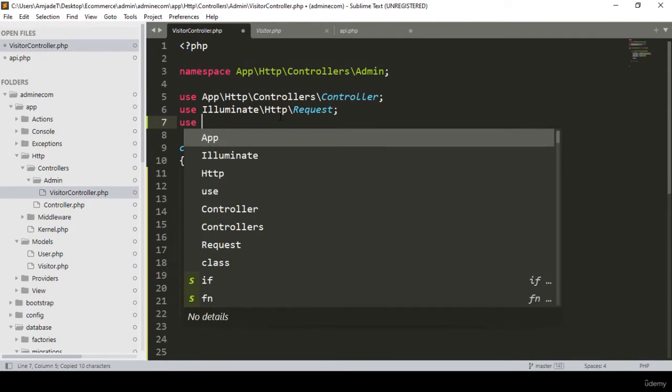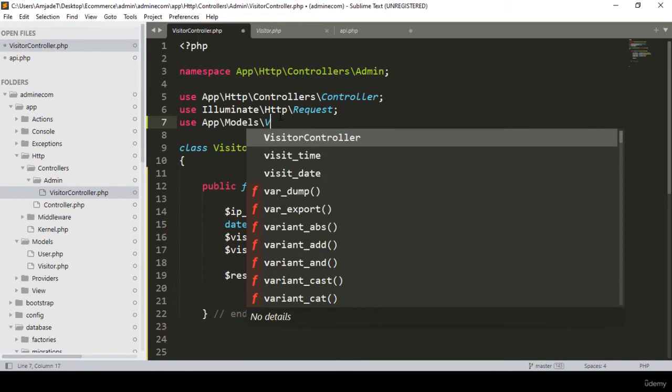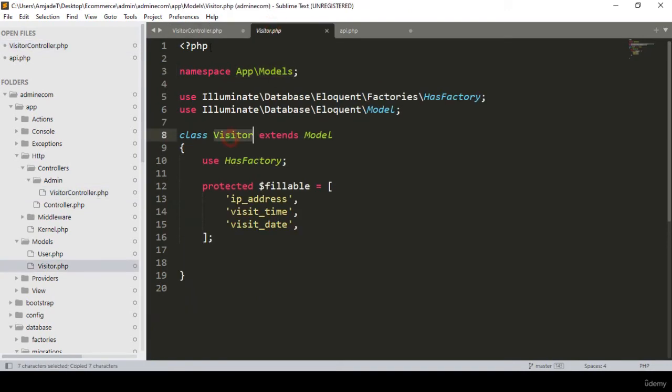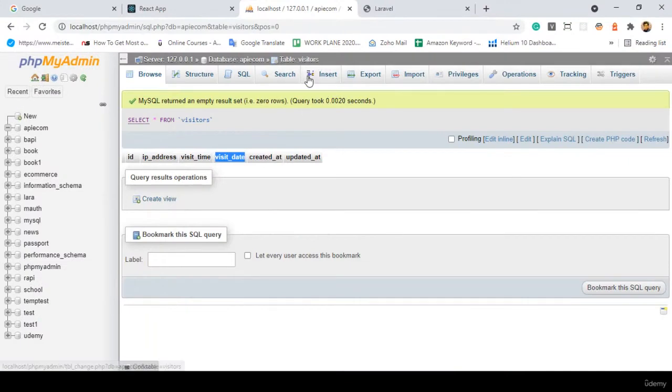That will be use, and then app models folder, and / our model name as a visitor. V I S I T O R. Make the sure spelling is correct. That is our visitor, right? So that is our visitor. Perfect. So right now we don't need this. So now with this model we are able to access our database table, our visitor database table.